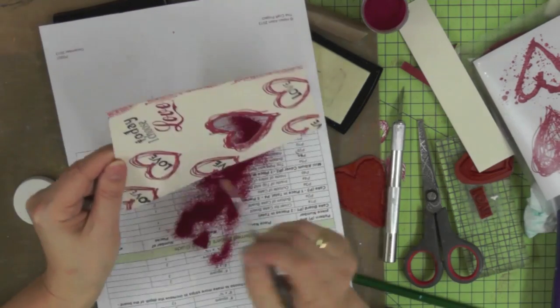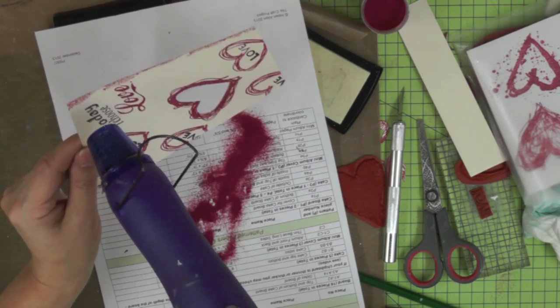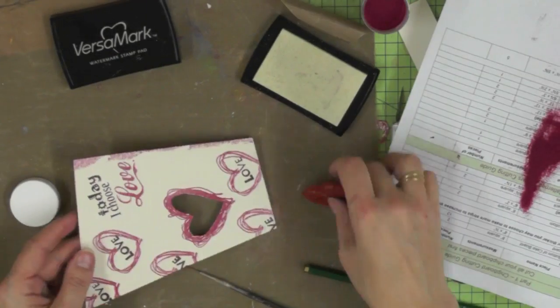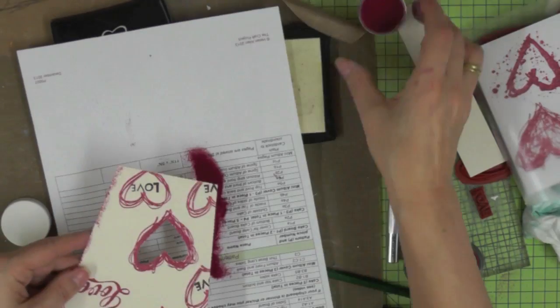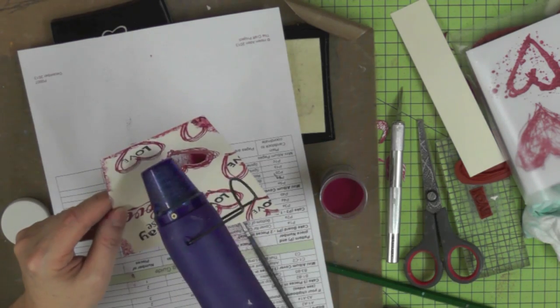What you can see now, once I've added the embossing powder, and I'm going a little bit thinner on the right hand edge where everything's a little bit lighter, and then I can go a little bit heavier along the other edges. So I'm just working my way around. If I get a little bit too much on, you can just knock it off with your paintbrush.